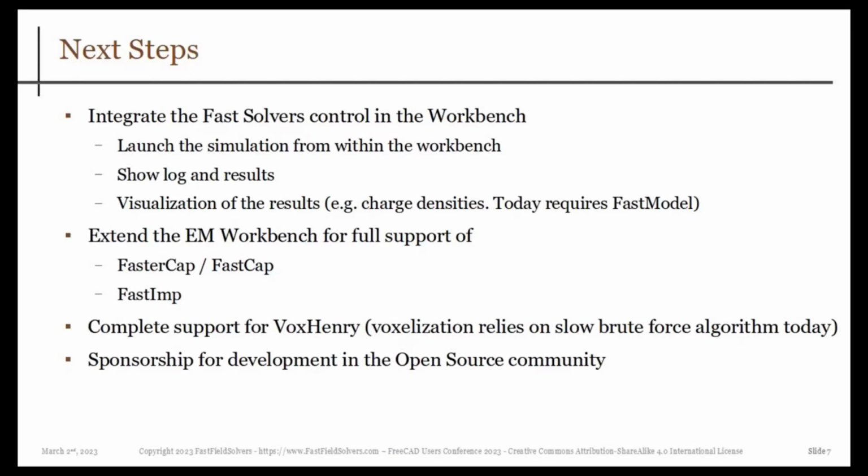We also intend to complete the support for Vox-Henry because as of today, the voxelization relies on some slow brute force algorithm. Of course, there are much better algorithms which are well known, but it was a prototype, with no intention to be the best and fastest algorithm. You may also know that FreeCAD at the moment is not very good in handling voxels itself. That's another topic, but you need some level of development here to keep it fast enough within the workbench.